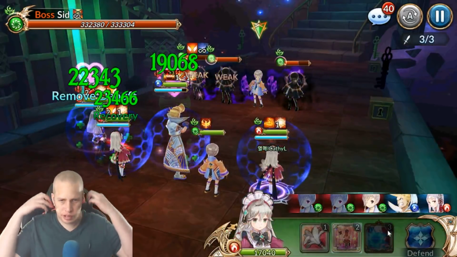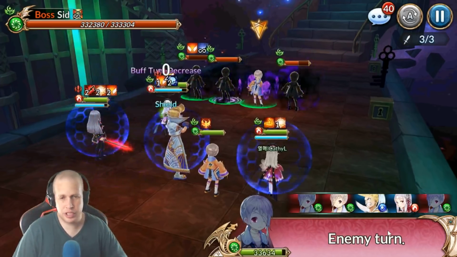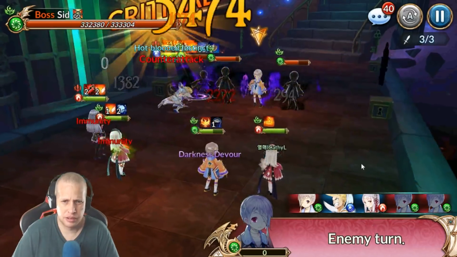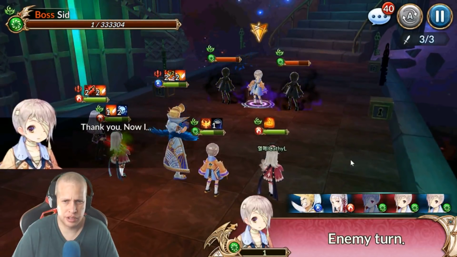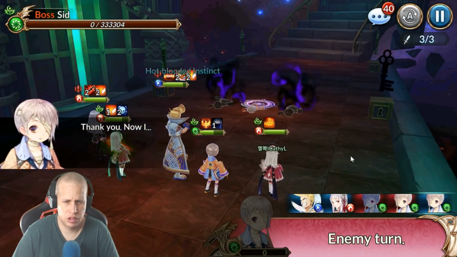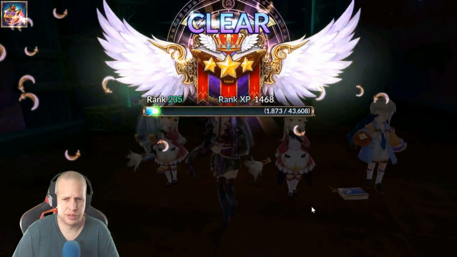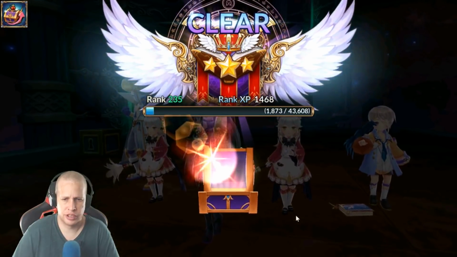But oh well. Get that abnormal status up so we can't get stupid. There we go. I hope that showcased her a little bit for you guys. Morrigan is super, super amazing, super good character.